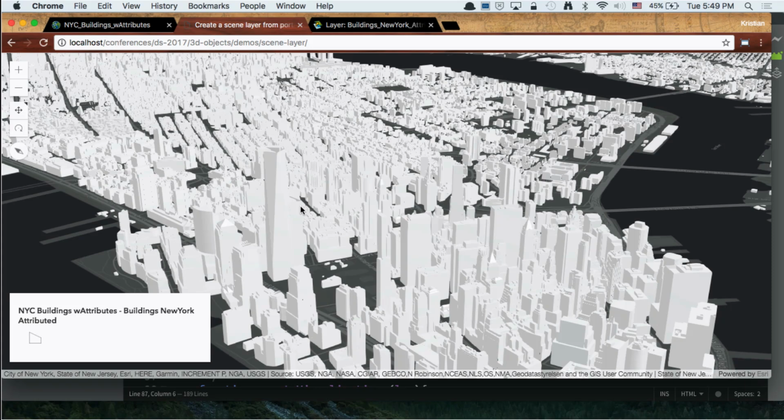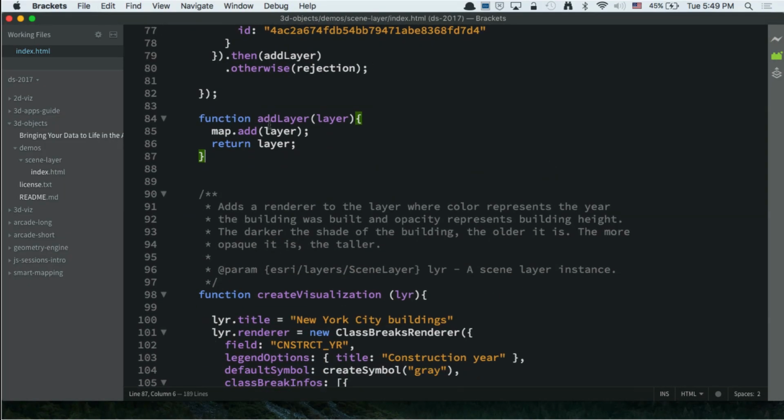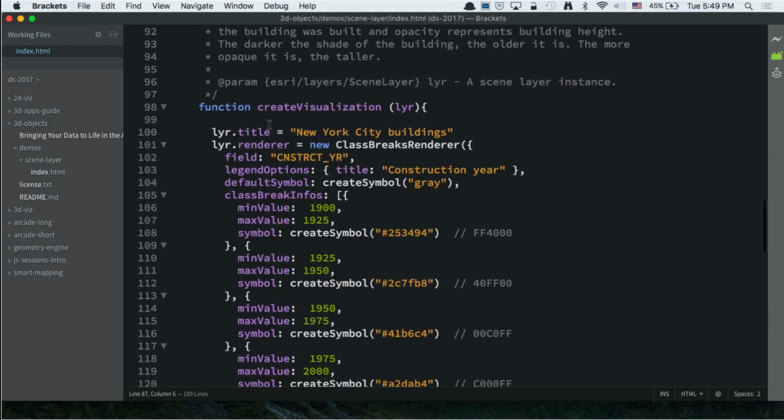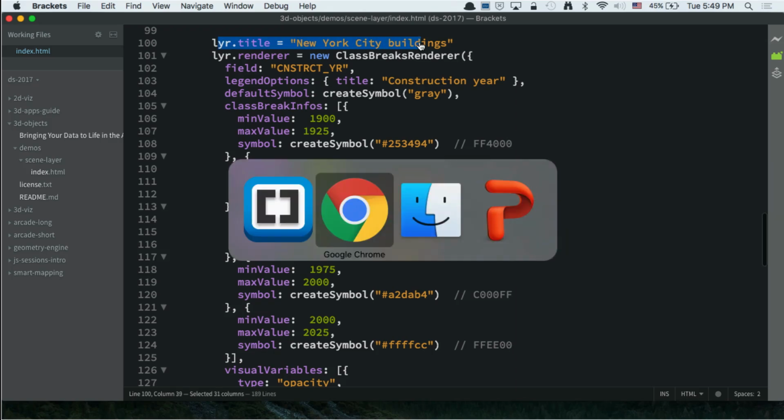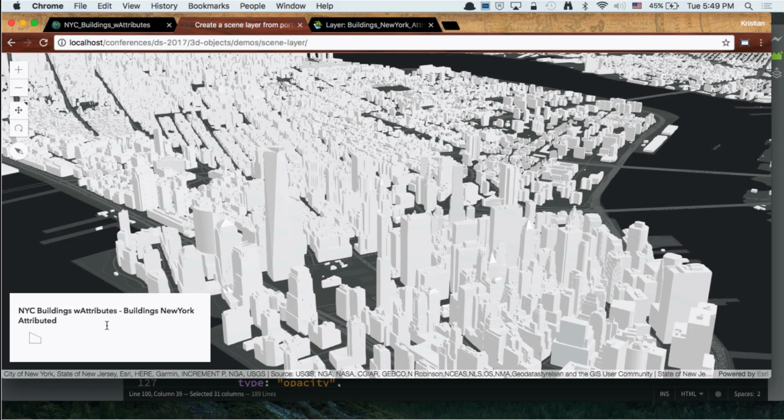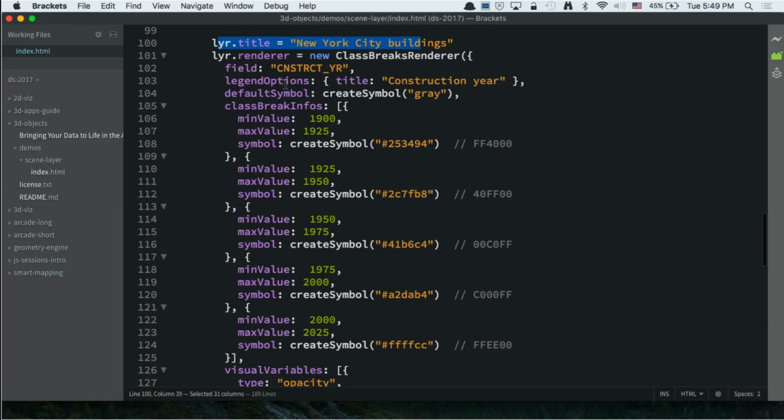But it's pretty boring, isn't it? There's not really anything to it. There's no texture. We tint it with just gray. We want to tell some kind of story, so we have APIs to allow you to do that. I wrote this function called create visualization, where it takes a layer object, and I'm going to set a title on this, call it New York City Buildings, because as you'll see from this legend, the default title that Russ didn't change in his item details is not very helpful. Looks terrible. So you can change that, override it in your function here.